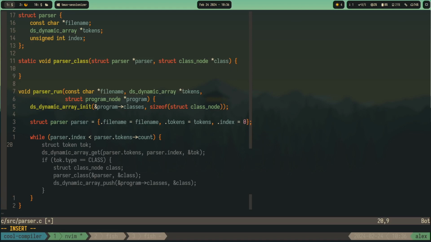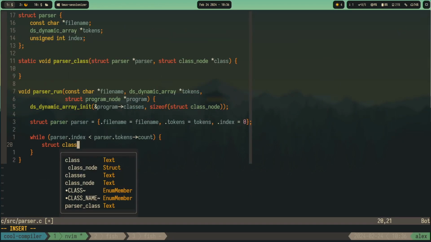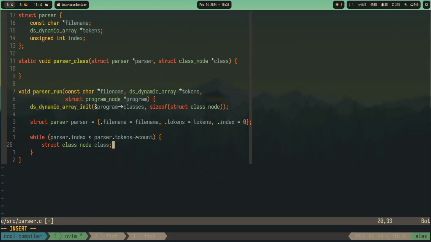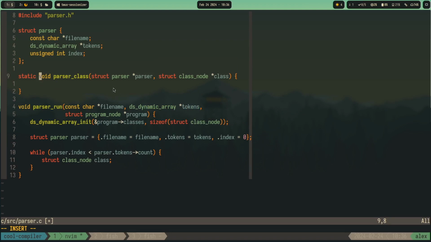So, struct class node class, and let's say that actually this thing, I think it should be int, like show the error in case it was an error, because we cannot put null in a class.